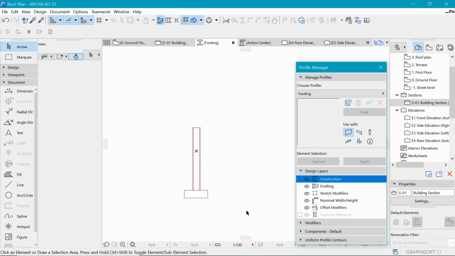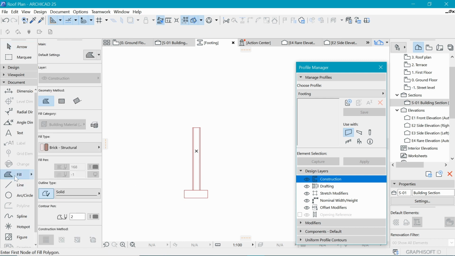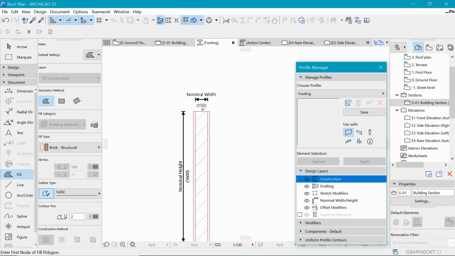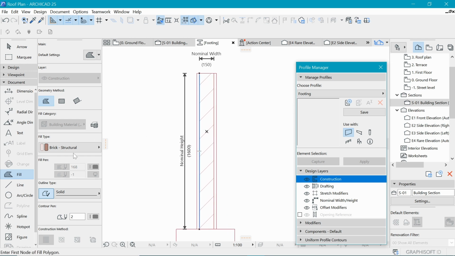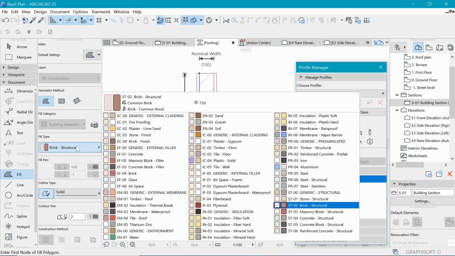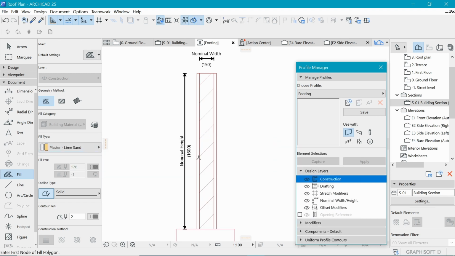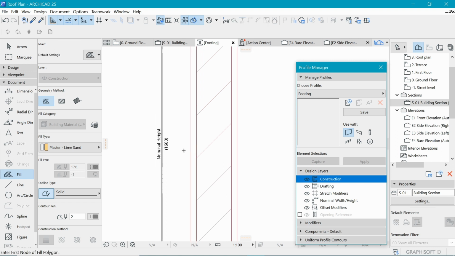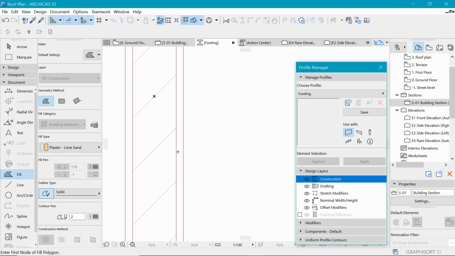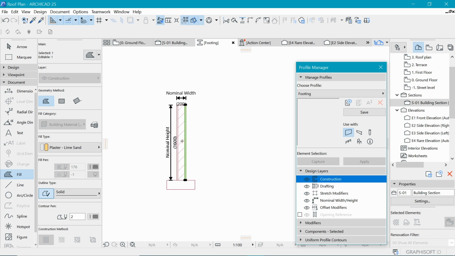So let's delete the guidance line. We do not need it anymore. So we get a fill, so here, and we will need a brick. By default we have a brick here, so hold down spacebar and click inside here, and you can see that we have ourselves this wall of 150mm thick. And then we have a finish here, which is going to be plaster, so lime sand. Okay, so space click to place it in this space. And then also we will space click in this area to have that finish as well.